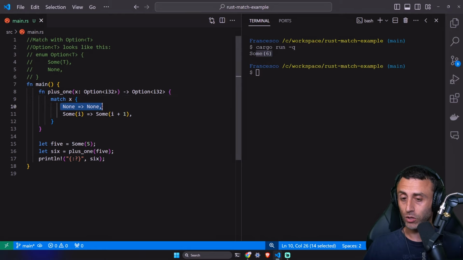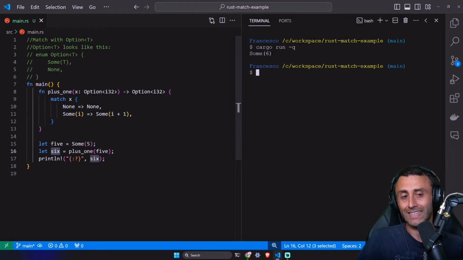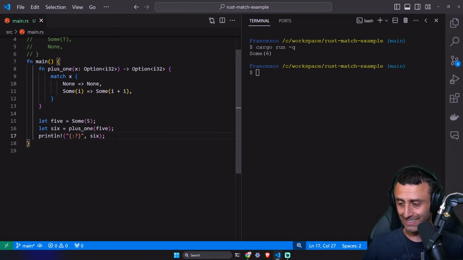So it started with None, no, it went on the Some(i), and then it executed this i plus 1, which is 6. And then it returned this, and this went inside this six variable. So in the six variable we had Some(6).